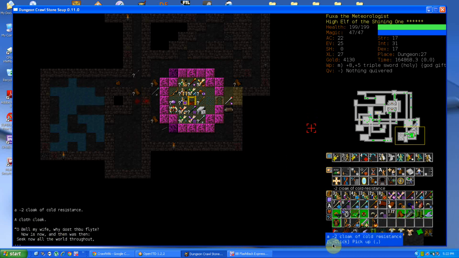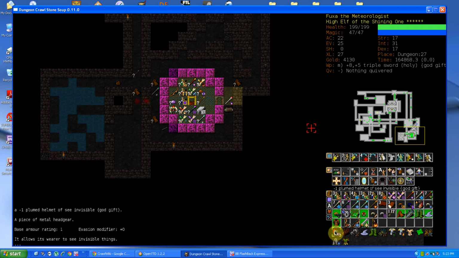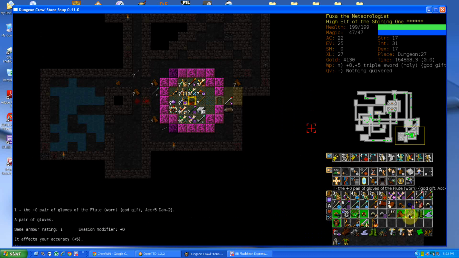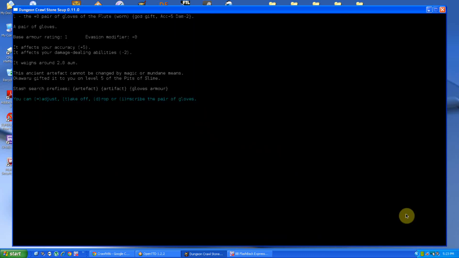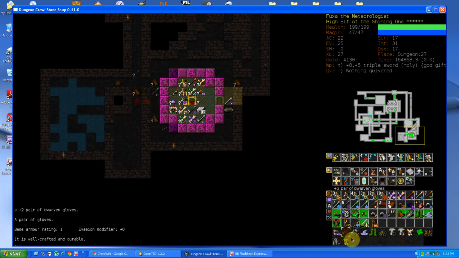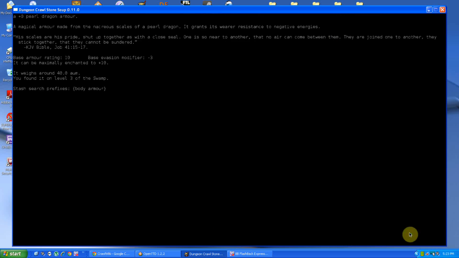I've let this Cloak of Cold Resistance get really damaged by acid corrosion and stuff like that. This helmet got damaged from corrosion a while ago. I'm currently wearing these gloves, which are good for accuracy but horrible for damage, so they're not the greatest gloves, but they will help me hit stuff. I'm probably swapping the Pearl Dragon Armor in, because since I'm worshiping the Shining One, I don't really need the negative energy resistance.